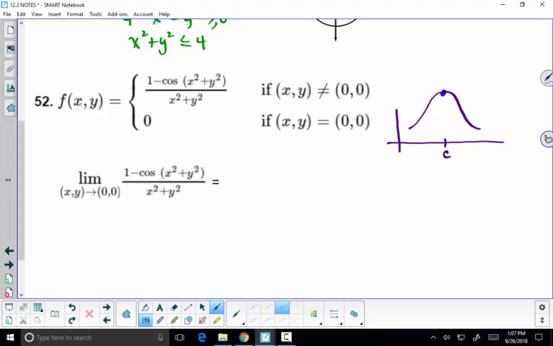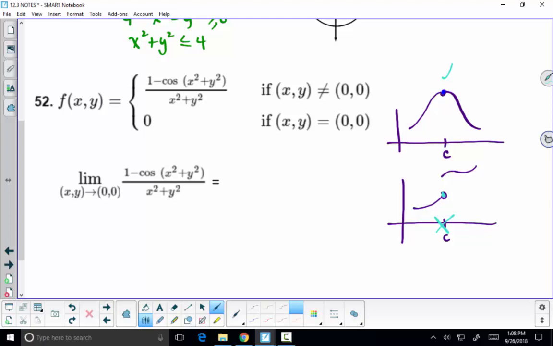In contrast to something like this, where we might have a hole and a gap, here this function is continuous to the left of C, it's continuous to the right of C, but it's not continuous at C, correct? It's not continuous at C. This one is continuous at C if we fill in the hole. But if you fill in the hole here, it's still not going to be continuous at C. Everybody follow that? So the top one's called the removable discontinuity. The bottom one is just a discontinuity. Can't remove it. You can't define the function value at that point to be anything that's going to force those two pieces to have no break.